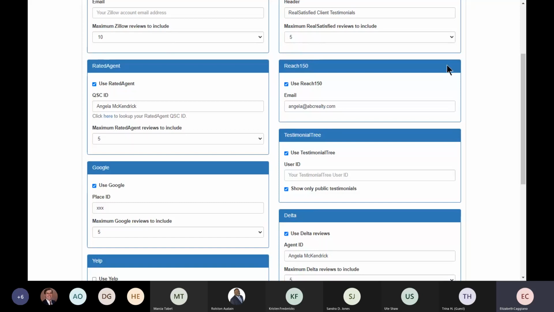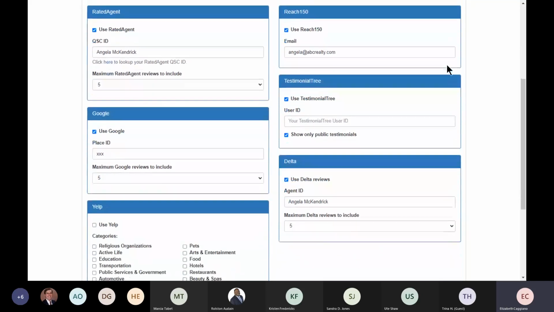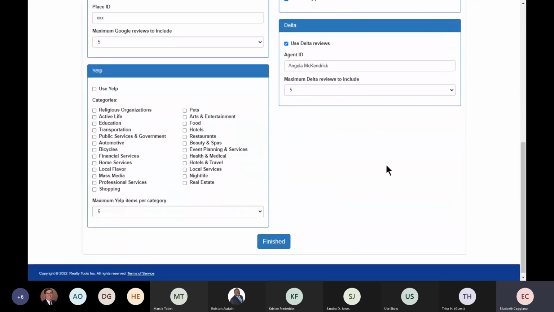Now, Google will automatically assign your Place ID based off of the address located in your Google business profile. For assistance locating your Place ID, please contact Toolkit CMA support. When you're done, you'll click Finished.